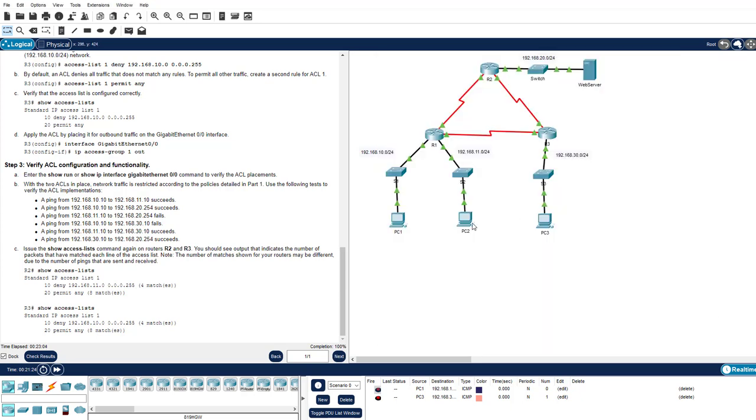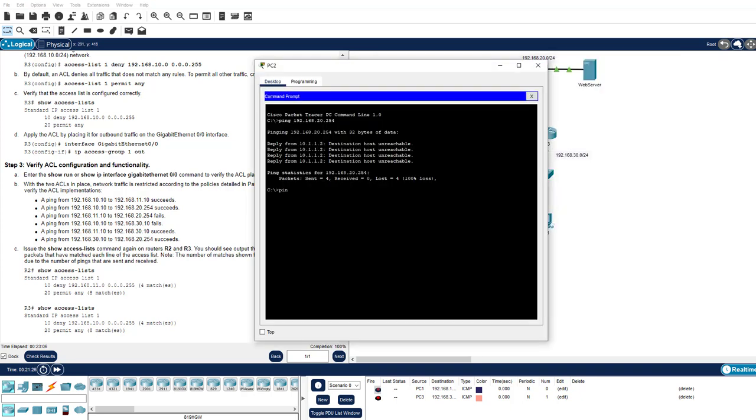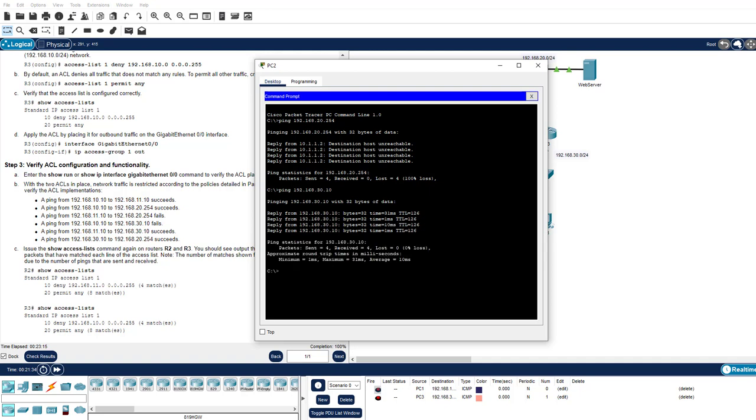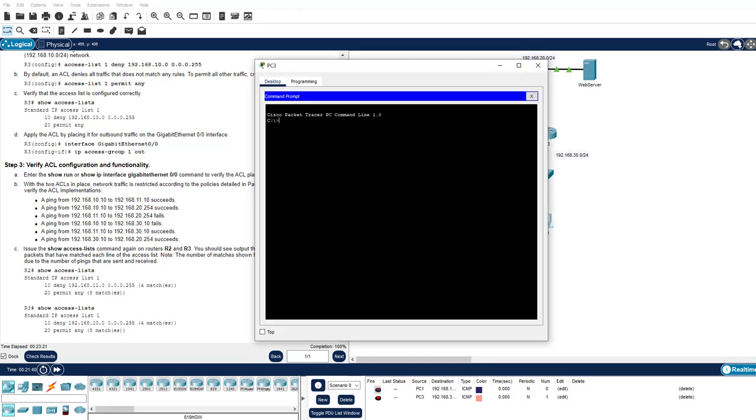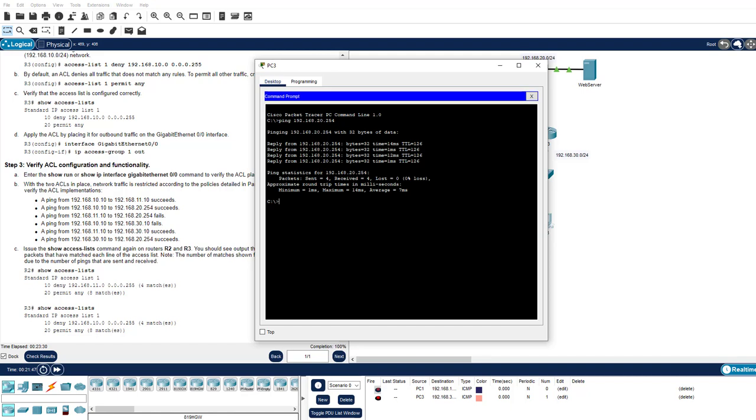Finally, a ping from PC2 to PC3 should be successful because there is no packet filtering in place. That is successful, and PC3 should be able to ping the web server, and that is also successful.